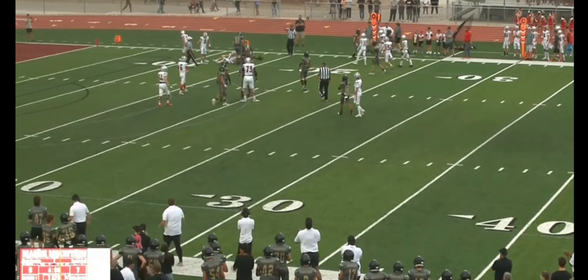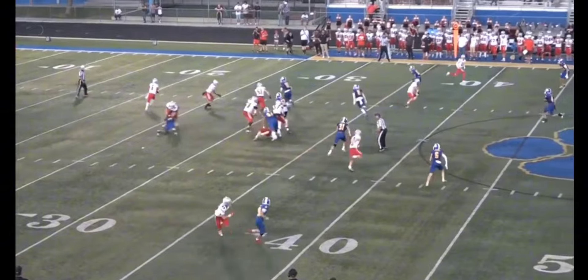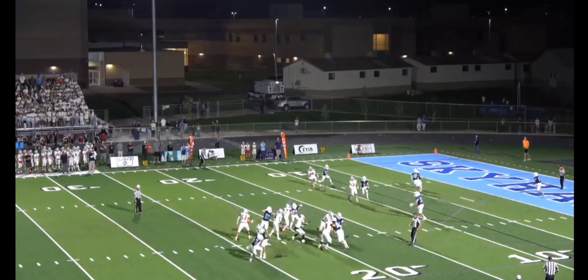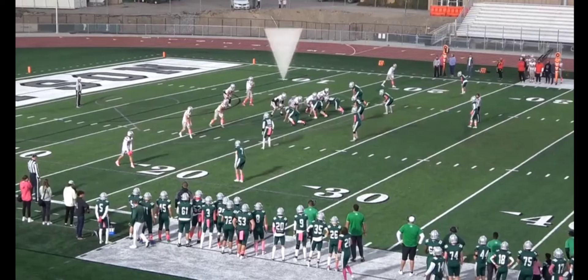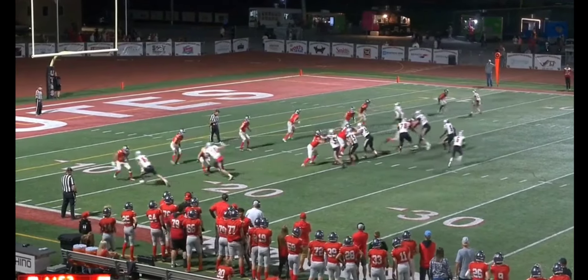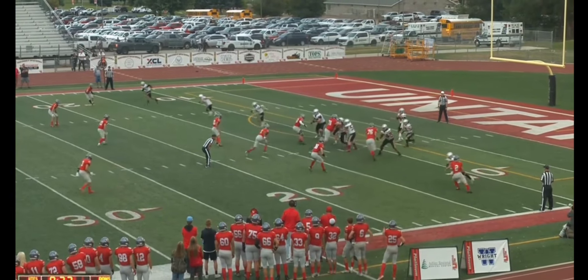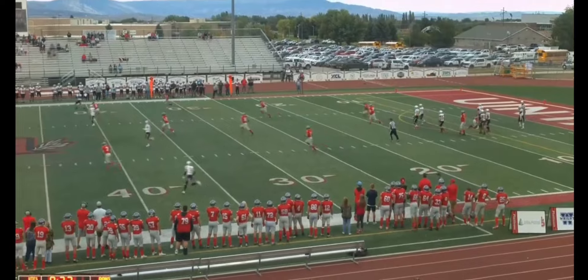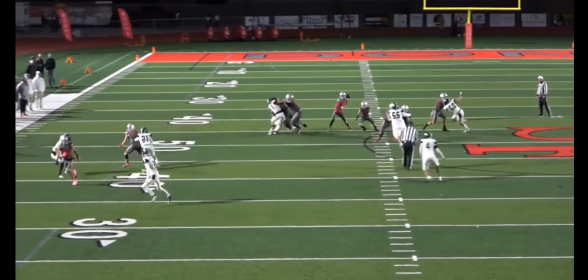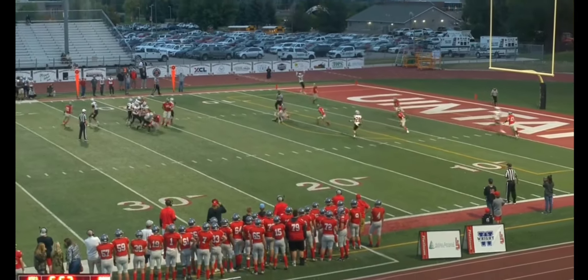He is the number 6 offensive tackle in the nation. He's got offers from Arizona, Arkansas, Baylor, Florida, Missouri, North Carolina State, Nebraska, Oregon, Tennessee, Texas, Texas A&M, UCLA, USC of course, Utah, and Washington. Johns Henson has been on this kid. He had a visit to USC on May 31st, and he's got a visit coming up to Oregon on the 21st. Currently, he's trending to USC — when he went to that visit, something about it got experts feeling like USC is the favorite to land this kid.